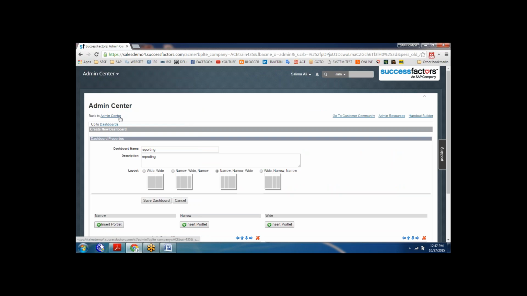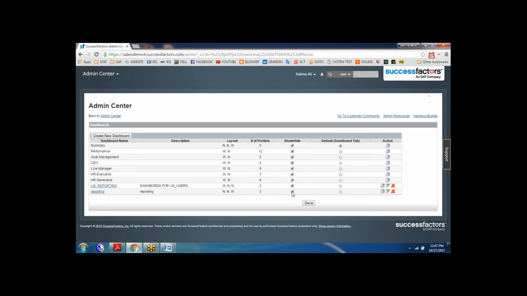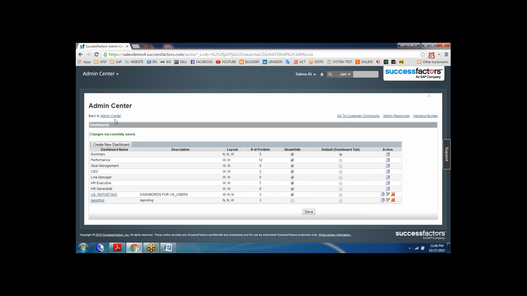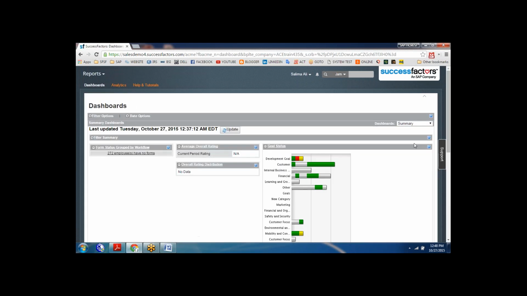Okay. And here, when you come back to the dashboards, if you want to hide anything from the dashboard, it will be removed from your particular analytics tab. So once you remove the reporting, you can just come back to your reporting tab, and here you will not have access. You will not be able to see the reporting now. Whatever you make available in the dashboards button, only those things you are able to see. Now let me explain about filtering options.